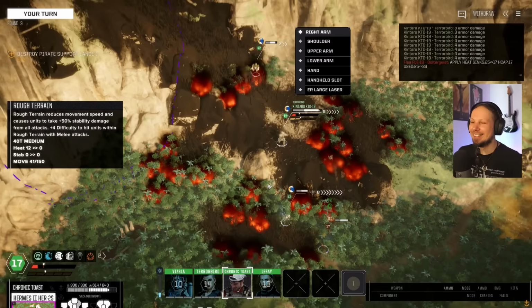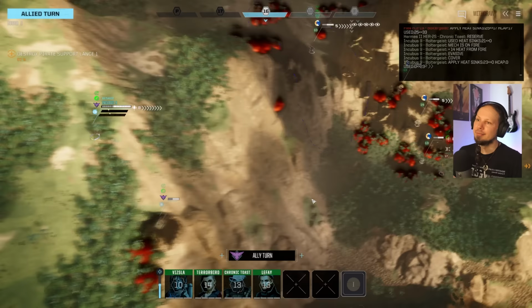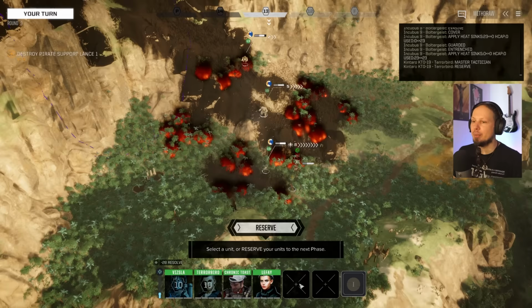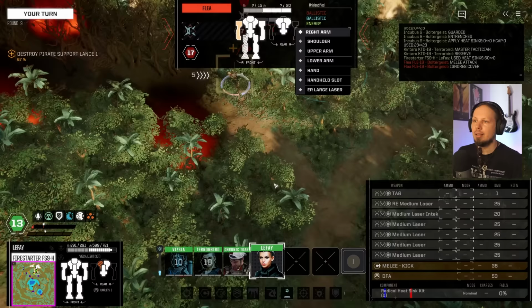Okay, so we wait. We want to make him unsteady before anything else. And I want Le Fay for it, unless Terra Bird... No, Terra Bird cannot do it. So we're going to wait for turn 13. Here we go. Step a little bit to the side, make sure that we don't end up in the fire. Stray shots are still a thing, so let's make sure.